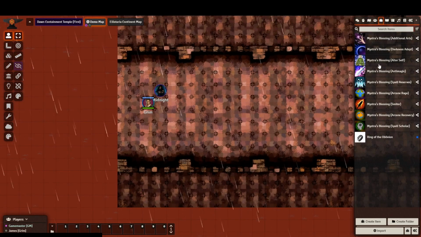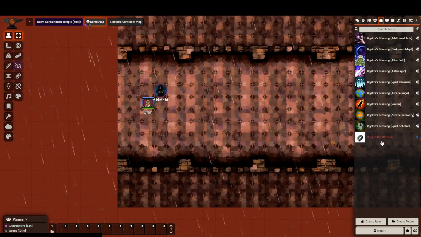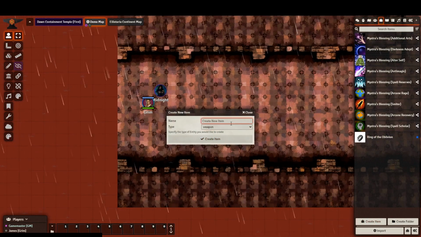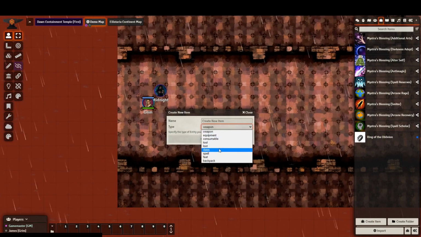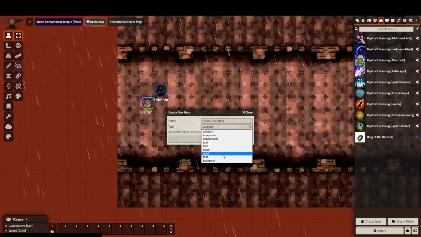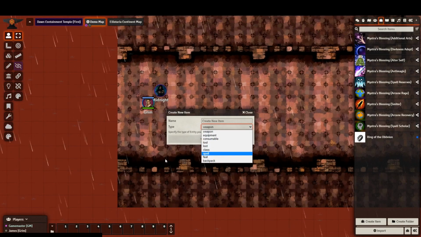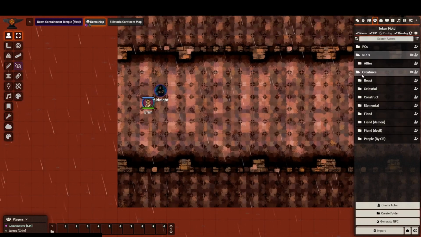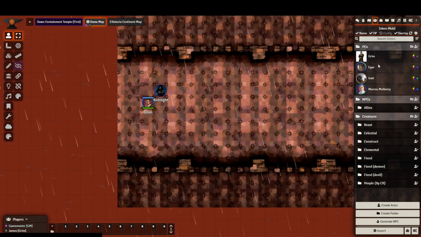So this is items. That's the name of it, but it's actually anything. These are feats. This is an item. And as you can see, these are the types of things that will be on this menu. Weapons, items, equipment, etc., but also classes, spells, and feats can also be added to this menu. And you can choose whether or not the players can see them. In fact, let me show you that on the PCs.